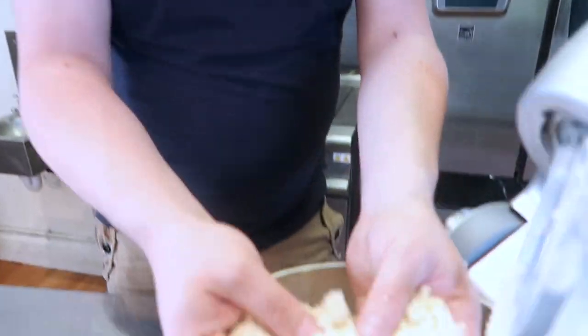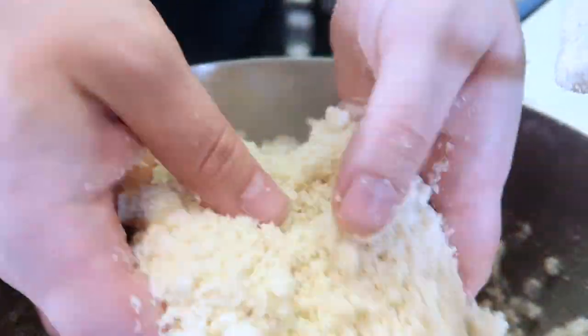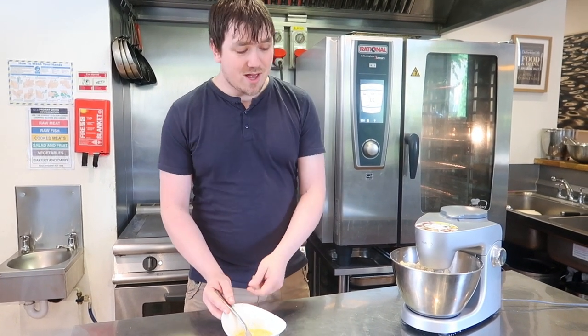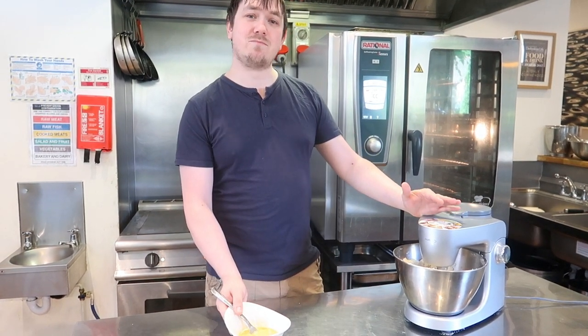This has now been mixing for about 4 to 5 minutes. And as you can see, it's gone to this lovely crumbly texture, which is perfect for the next stage. In this bowl, I've beaten some eggs and vanilla together. I'm then going to add that into my mix and then pop it on the go until it forms a ball of dough.